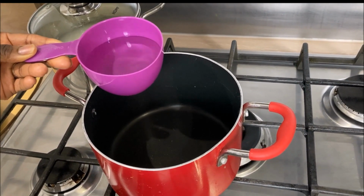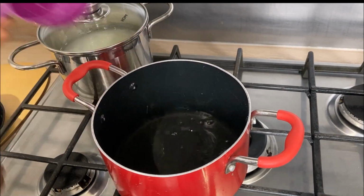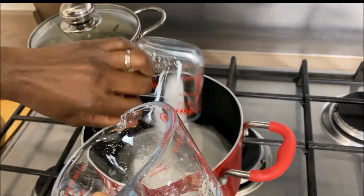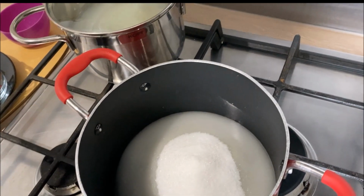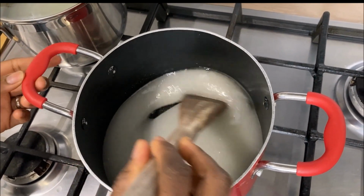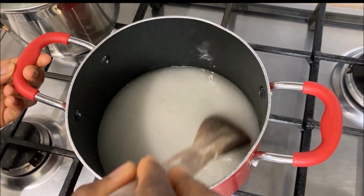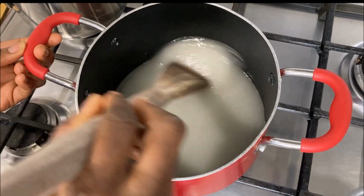To start our sugar caramel, I'm adding a bit of water into our saucepan. Then go ahead and add our sugar. I will also add a pinch of salt to boost up the sugar sweetness. The reason why I've added a pinch of salt is that it boosts up the sweetness level and you do not need to add more sugar.